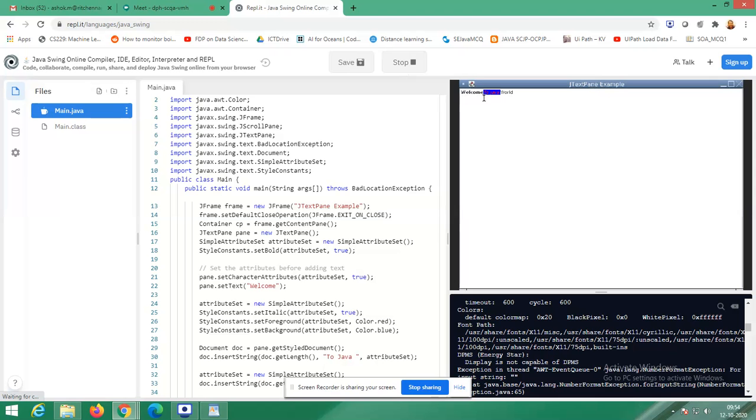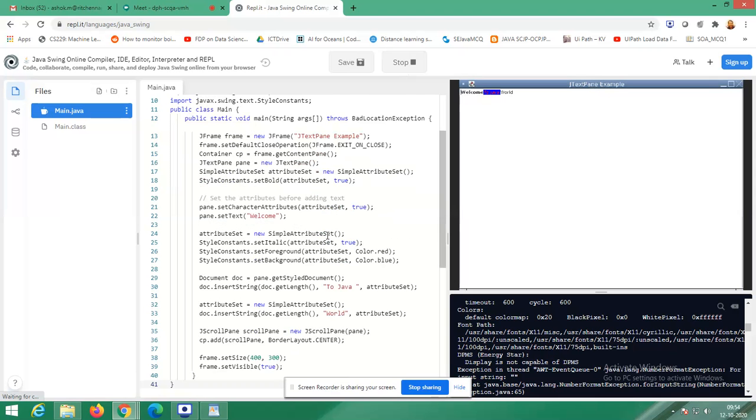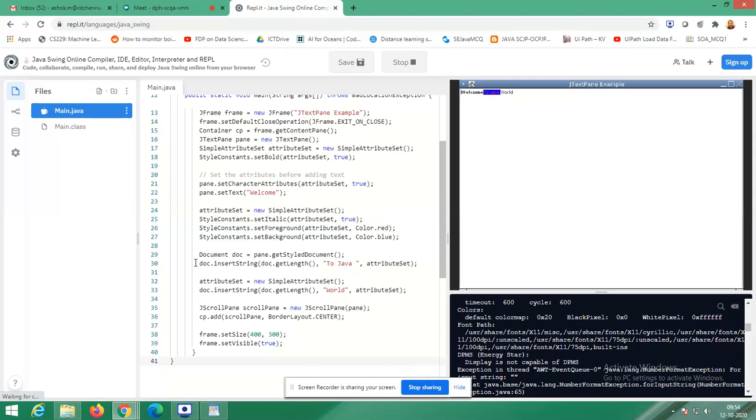For "to Java", the corresponding things are happening: italicized, along with foreground color and background color being applied. The final one is my word that I have appended with it, right?